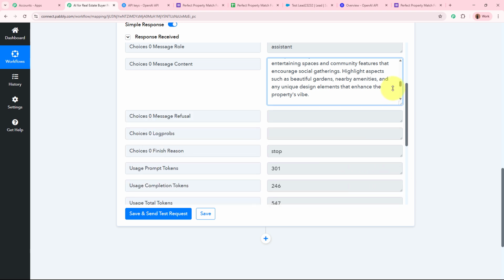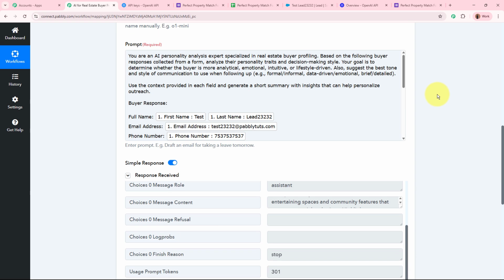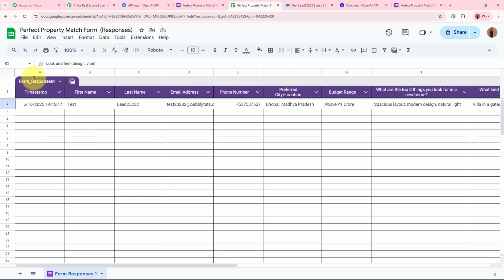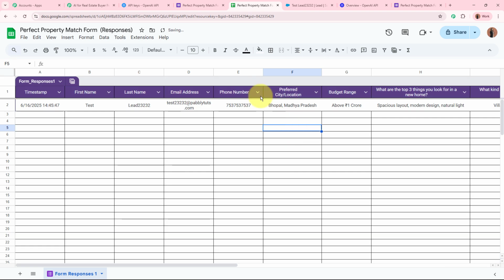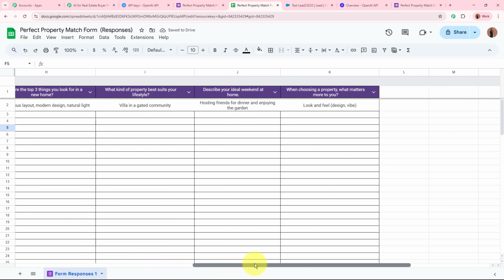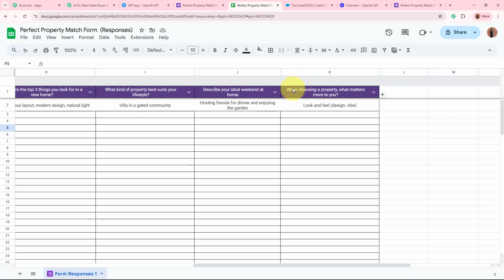Okay. Now what I want is to keep the record of this analysis in a systematic manner. And the best way to do it is with this spreadsheet I've created, which you can see right over here. Firstly, I'm going to change the format right over here. So now, as we have the record of our potential buyer details automatically in the spreadsheet, I'm going to add the data of this generated content, the personality analysis of this potential buyer, in this spreadsheet itself to create the systematic record.